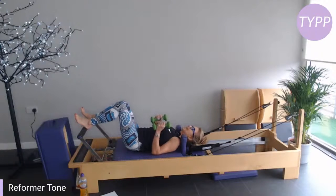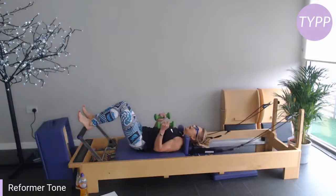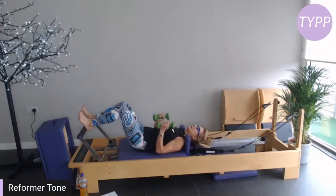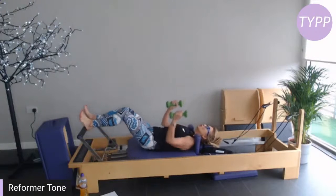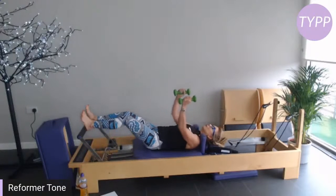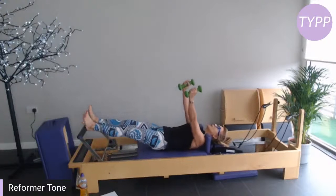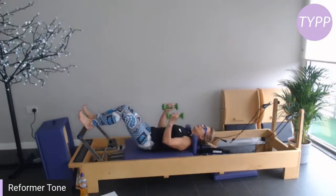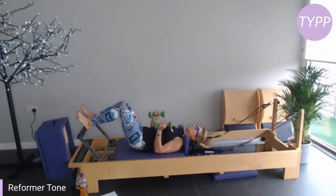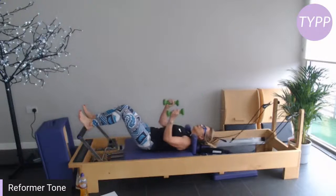Let's have that inhale, and as we exhale, you're pushing back through the heels, stretching up and down, up and down, up and down. Oh, that feels good. How about you? Make sure the shoulders are not jammed up too much. Just exhaling out, inhaling back. Up and down.